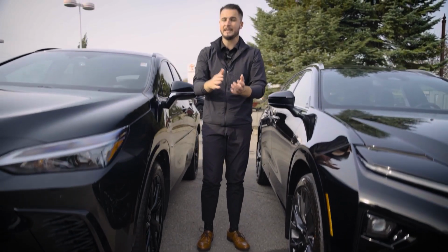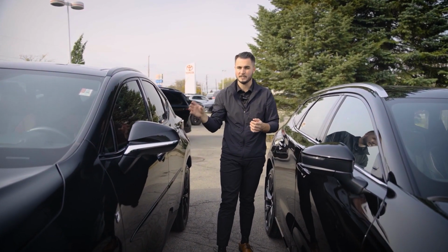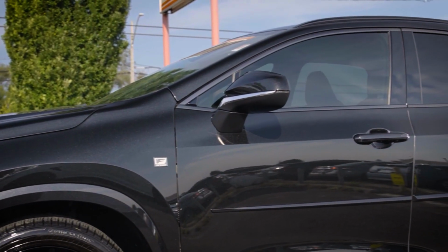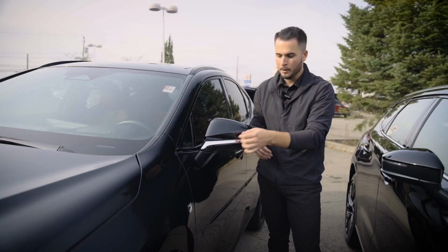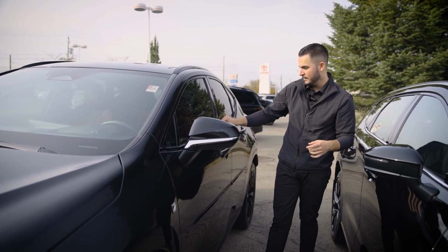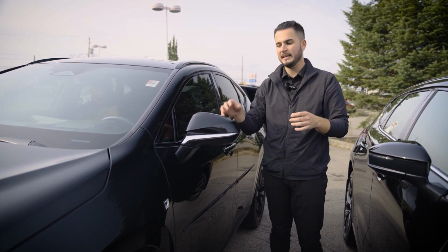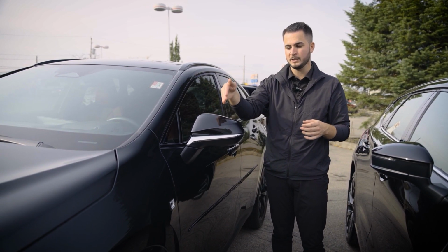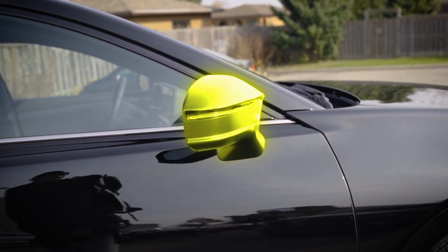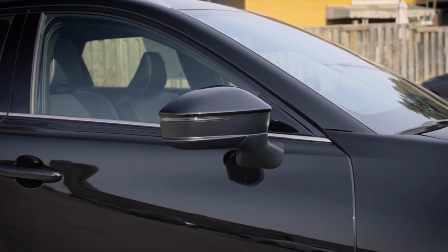Now, if I'm also gonna be taking a closer look onto the side profile of both of these vehicles, I'm gonna be in favor on Lexus for this one on a couple different things. Number one is going to be your actual mirror cap. The only thing I wish Lexus did was made this not a chrome piece. I would have loved if they matched it with this little gloss gunmetal color like the Toyota rims, because I think it wouldn't be as big of an eyesore versus what it looks like right now on the mirror cap. And just like the Toyota, if this was an all gloss black mirror cap, I think that would have just made it a little bit more well-rounded vehicle, I think.